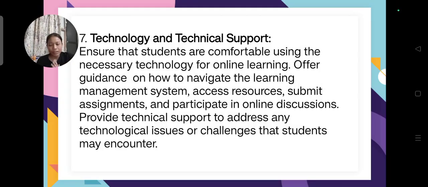So this part, it's also important to provide technical support. Why? Because for those who struggle with devices, internet connectivity, or unfamiliar online tools, teachers can offer step-by-step instructions or procedures, video tutorials, or short orientation sessions to ensure that everyone can participate or access without difficulty. Of course, the teachers and the students can freely use any online application when it is convenient.